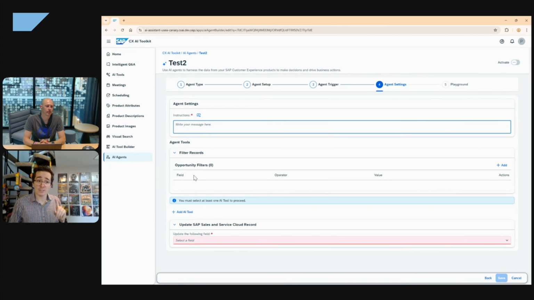The other thing that's really important to pay attention to is filtering records. Maybe less so for opportunities, but for tickets, if you have an online web form where tickets come in constantly, maybe you don't want the agent to review every single ticket, or every single region or whatever else. So filtering your records, making sure the AI agent only runs on things where it's providing value or it makes sense, can also be super important. You don't want to be constantly crunching a bunch of stuff for no reason.